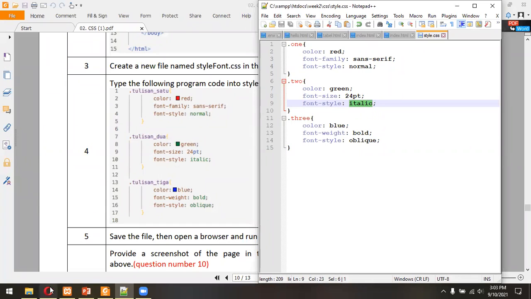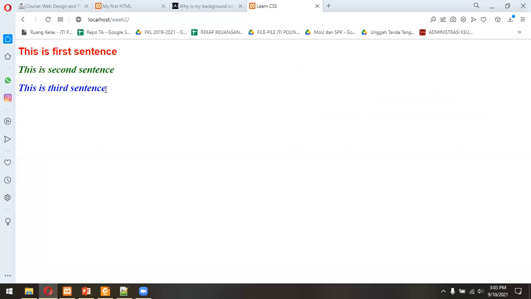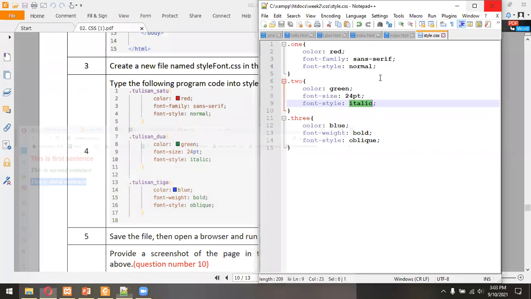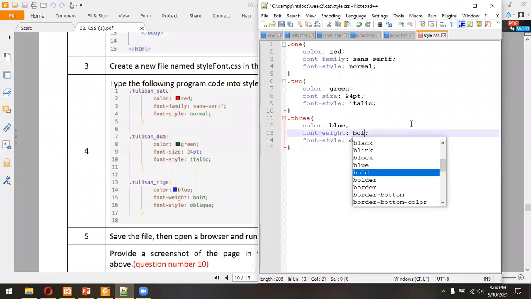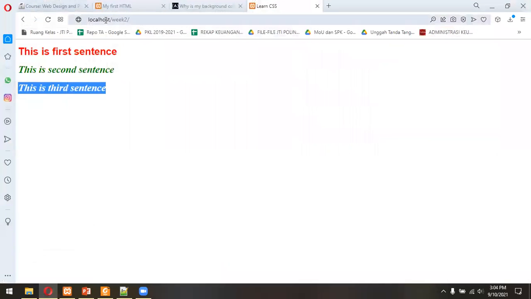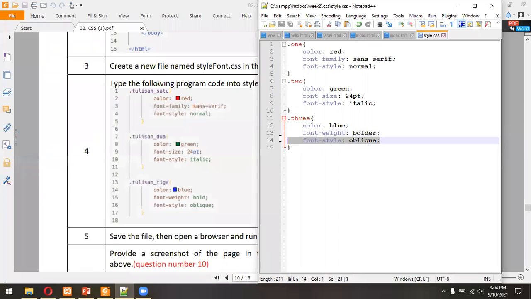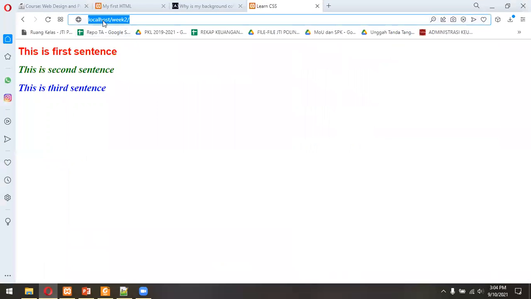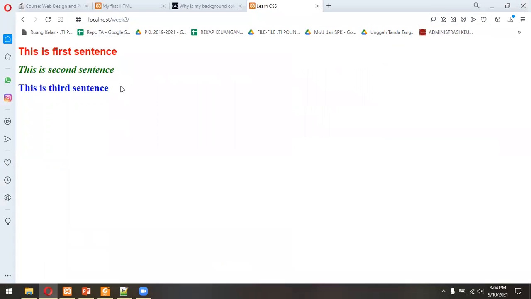And for the bold, if this is italic, maybe it's not that visible. Okay, I will try. Okay, so it's like this. It looks more bold than the others.